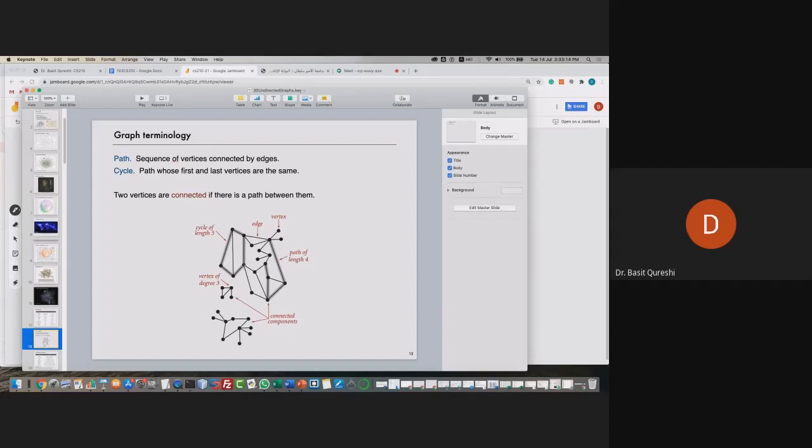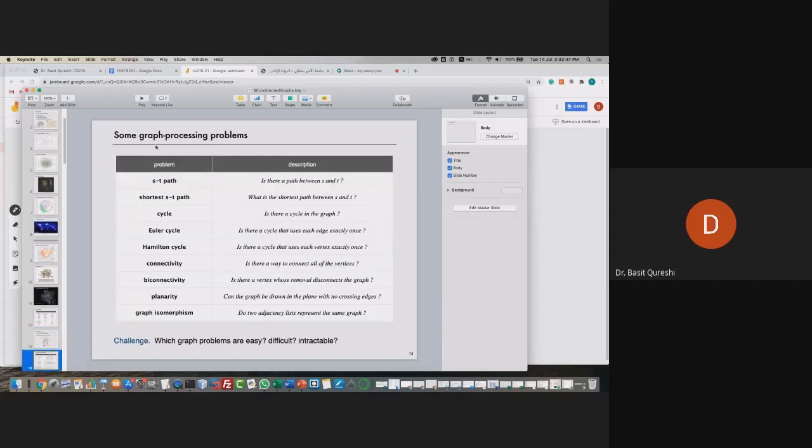Another question would be, if I have so many paths, which is the shortest path? So we can count the number of links. This seems like the shorter path. There's only 1, 2 hops. If I go this way, I have 1, 2, 3 hops. If I go the longer way, I have 1, 2, 3, 4, 5, 6, 7, 8, 9 hops. It could be even longer if I go like this. So there can be multiple paths. Which one is the shortest path can be determined by some kind of criteria.